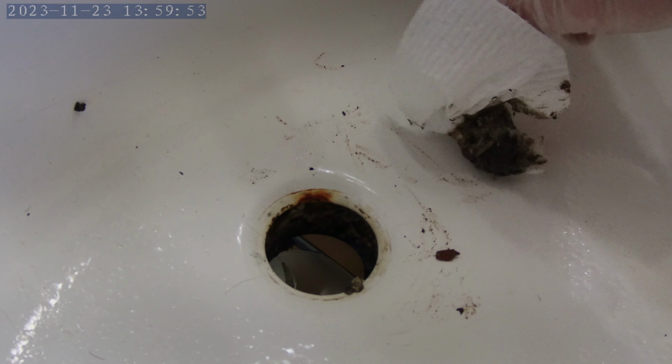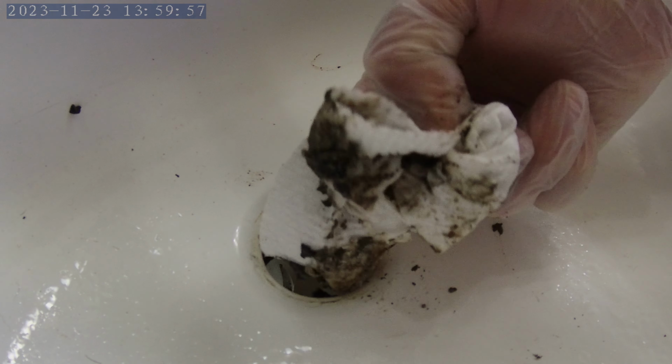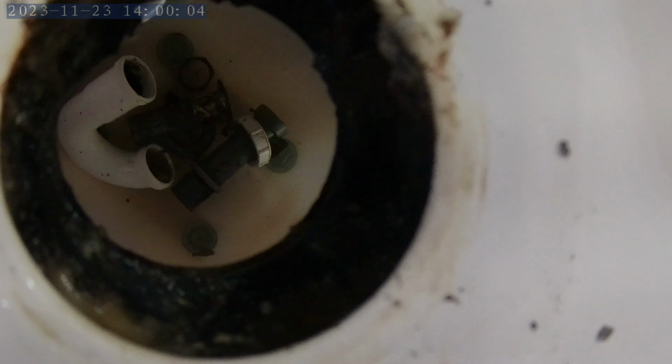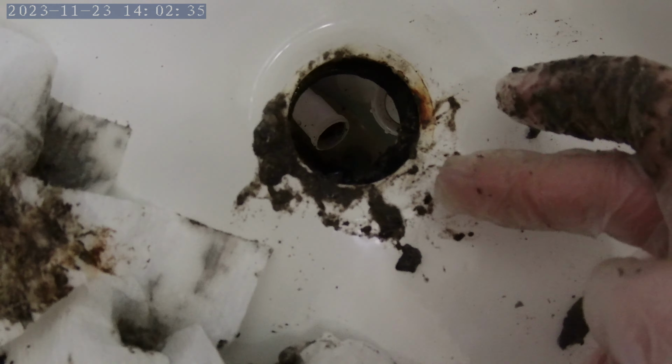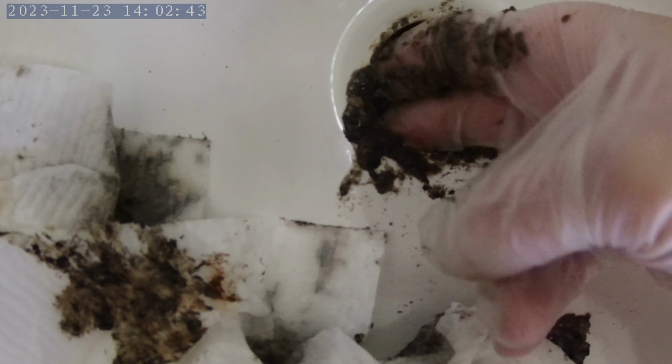Oh, that is really bad. Oh, it's squishy. Inside here, there's still a lot of buildup. I don't think you can see it. I'm still cleaning this out. What's going on here is this is an overflow, and the overflow goes down in here. I can get my finger in there, and there's just endless sludge in here.